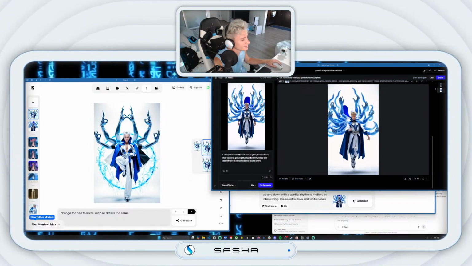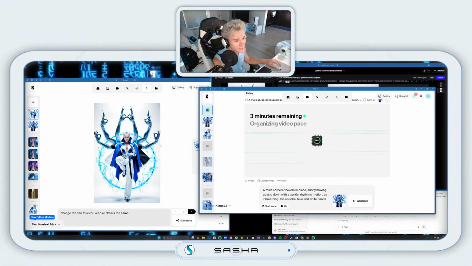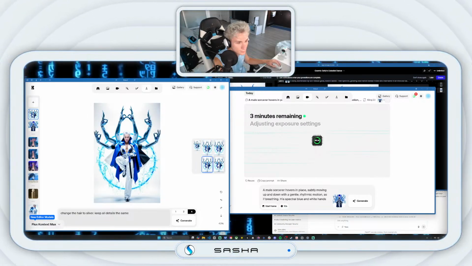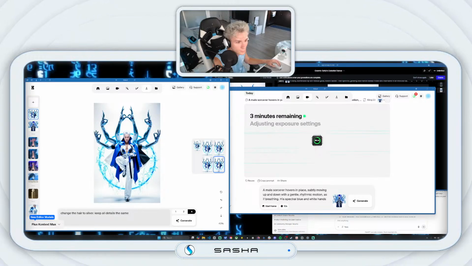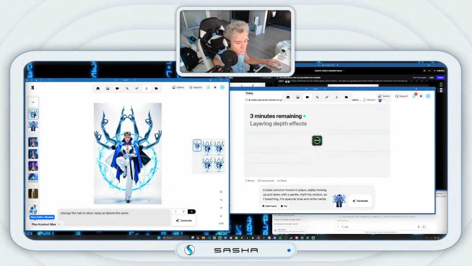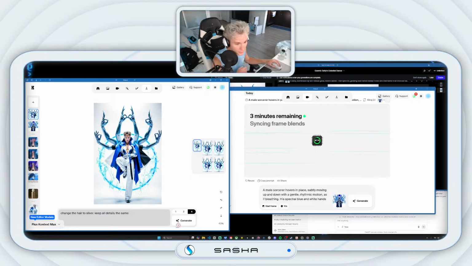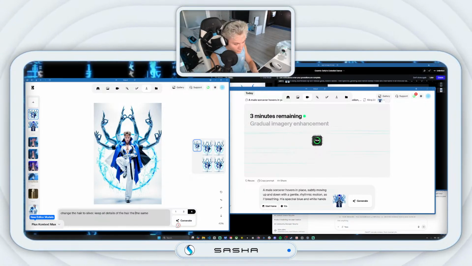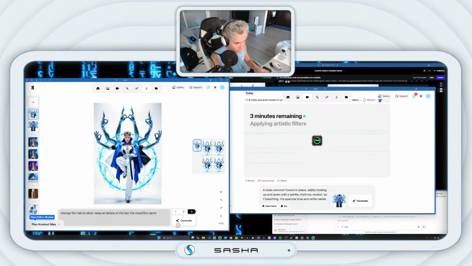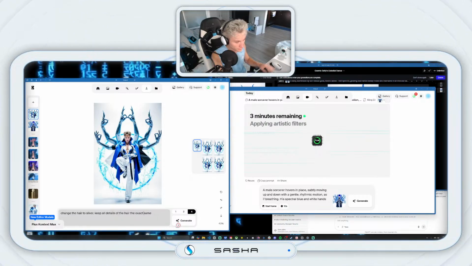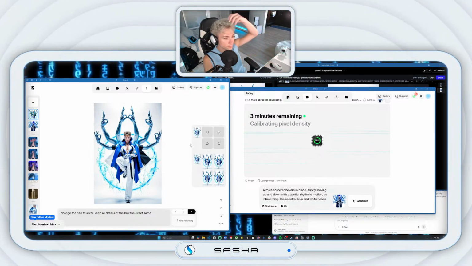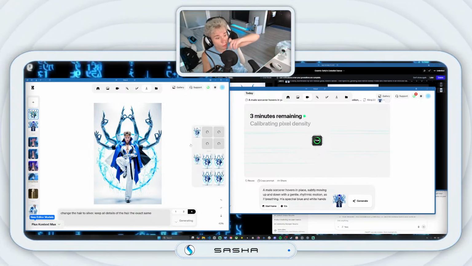What the fuck? Interesting. Keep all details of the hair the exact same. Because this one could be really dope.